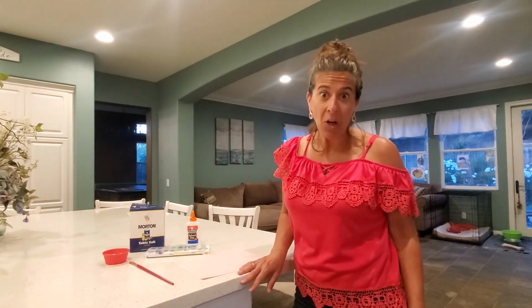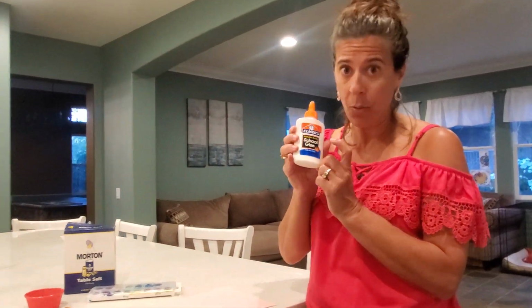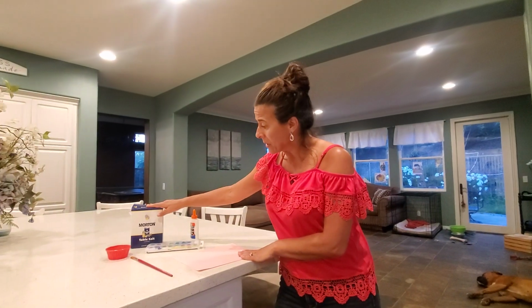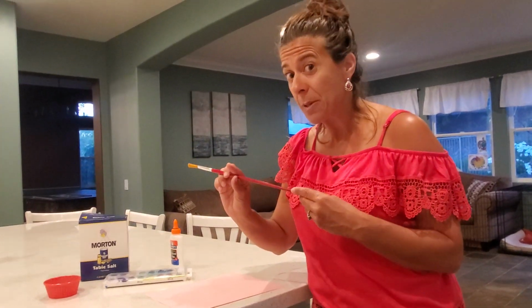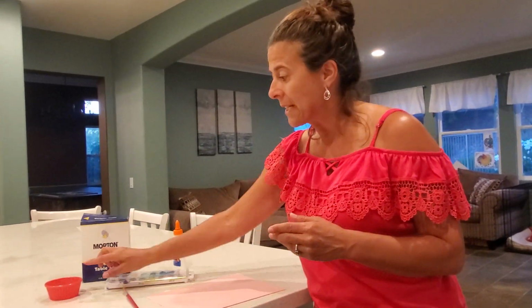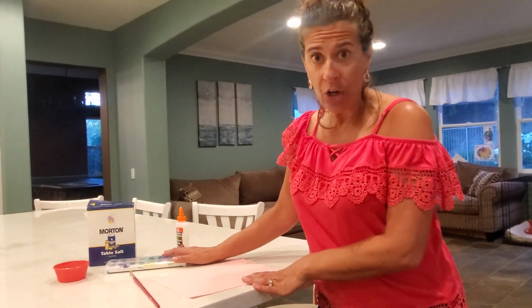This week we're going to be doing a wow type of art project. In order to do this at home, you will need white glue. Glue stick is not going to work, it needs to be the white glue. Salt, a paintbrush. If you don't have a paintbrush, a Q-tip will work just fine, and some water and watercolors. If you don't have watercolors at home, you can replace the water and watercolor paint with food coloring, okay?